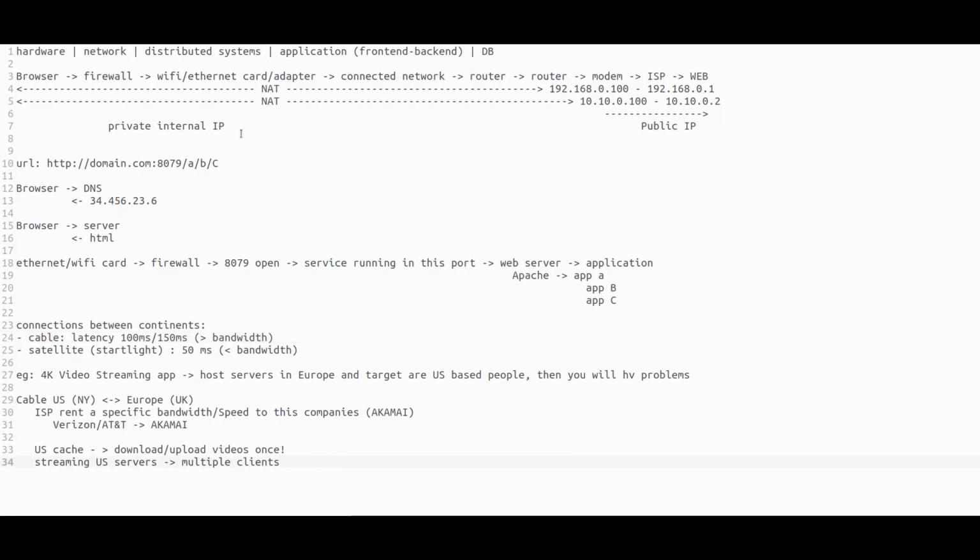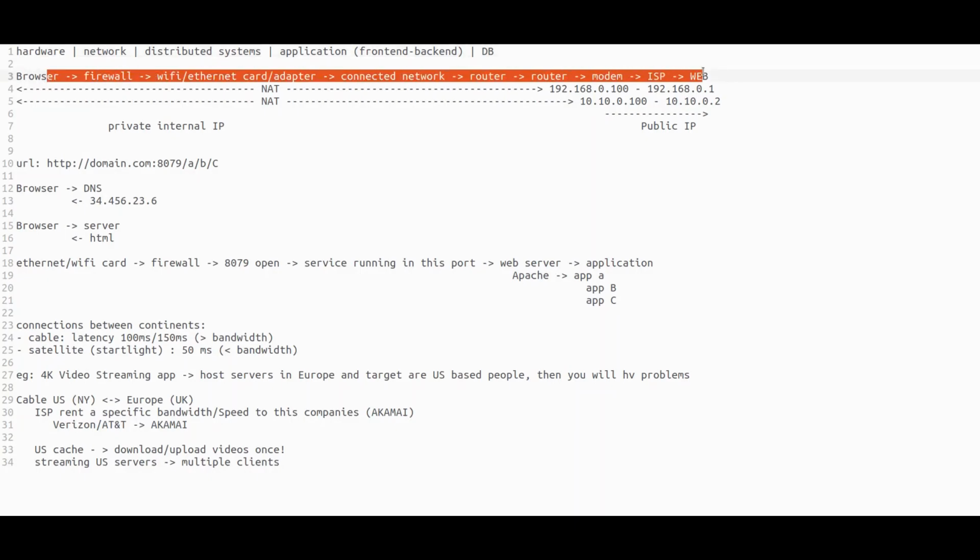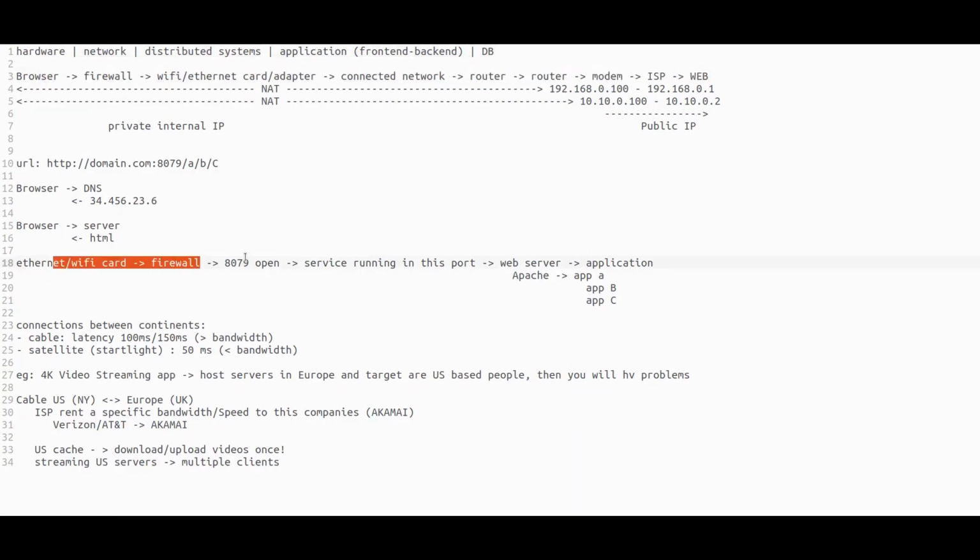The idea of this tutorial is to explain to you how the hardware works. Every time the client makes a request in the browser, what happens behind it, and what happens on the server side too. So you can understand that there is some service running on some port on the server side. If you want to serve a specific application that doesn't run inside a web server, you can create your own app with your own code, creating sockets in the TCP layer that will be listening on a specific port.